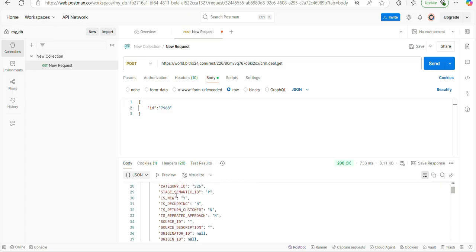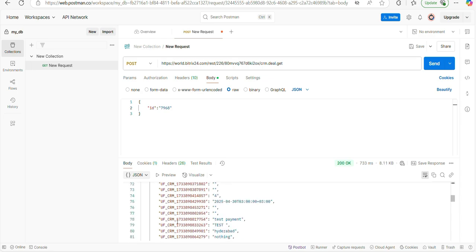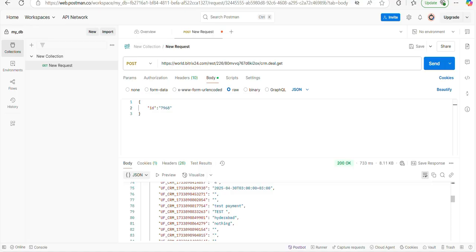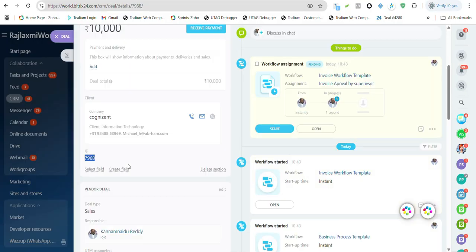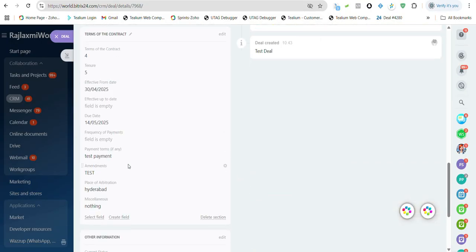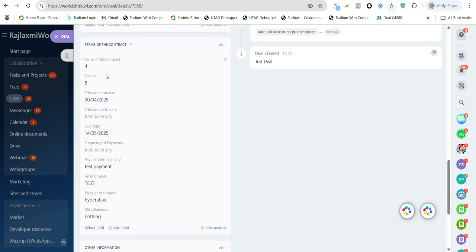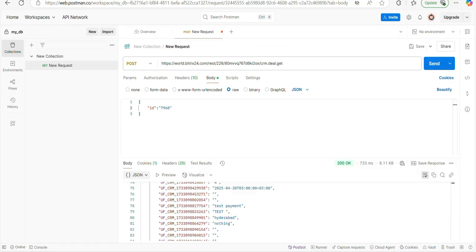And the other thing is, just a minute, see this, these are the customized fields. If you observe, the user interface fields are different. See this: effective from date, terms of the contract, tenure. So in the user interface, in your terminologies, the fields are different, and the backend field values stored are different.